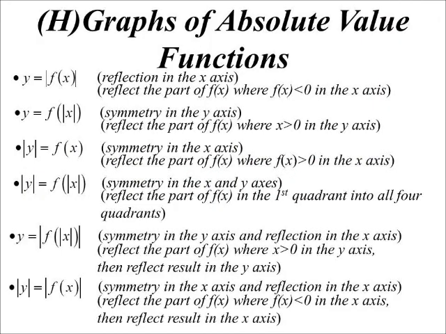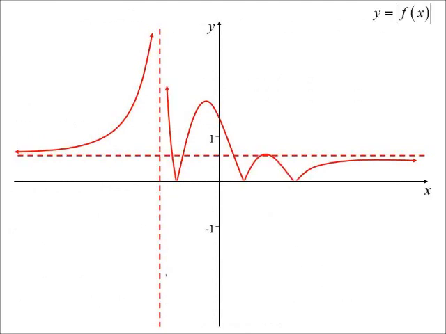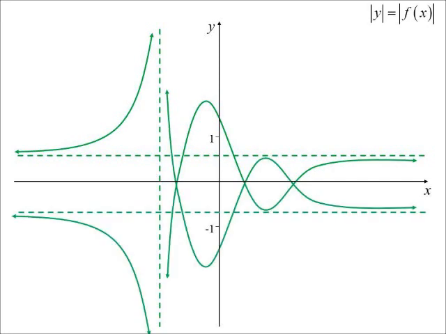Alright, what about absolute value of y is equal to absolute value of function x? So this one would be a combination of, what ones have we got? The first one and the third one. So this will have symmetry in the x-axis and reflection in the x-axis as well. So here we go. First of all, there's y equals absolute value of function x, and then absolute value of y equals absolute function x. That now reflects through. So we get some fantastic different graphs.